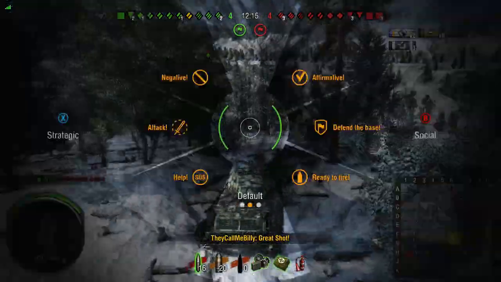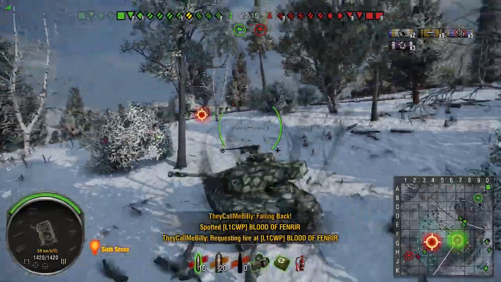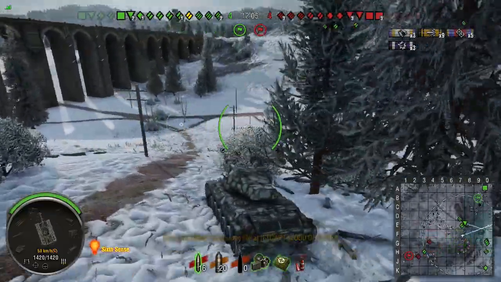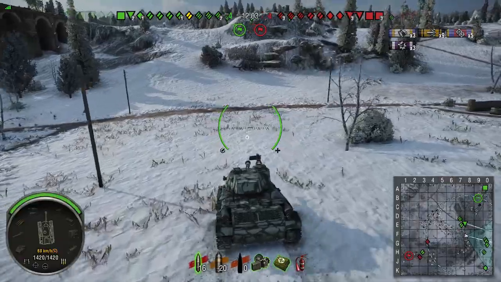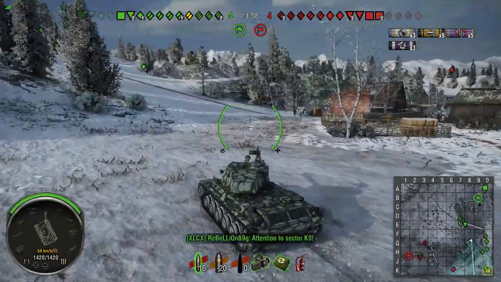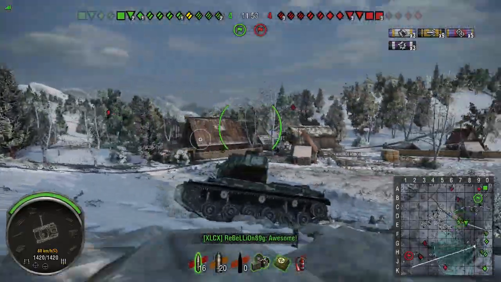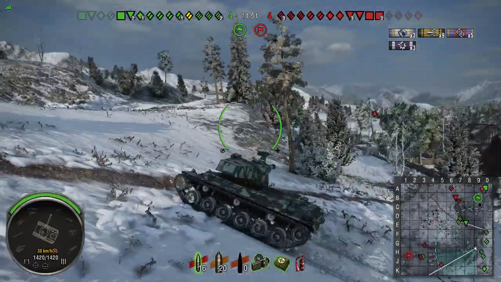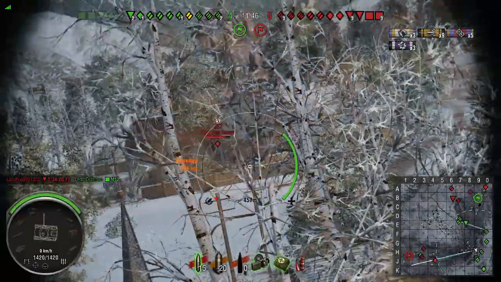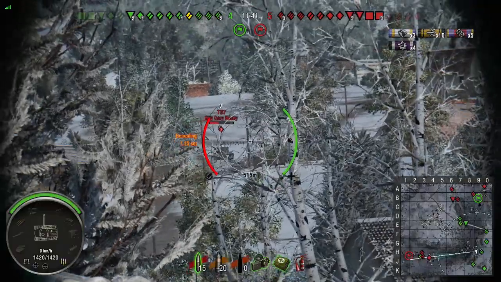So that's quite unfortunate. Okay, what's the view range on this thing? Let's find out together, guys. As you can see, it's very, very quick, easily reaching 65, almost 70 kilometers an hour downhill. That's pretty great. What is the view range? Japan, STA-2. Where are you? Right there. View range is 380. For a tier 8 medium, that's not bad at all. Not amazing, but not bad.